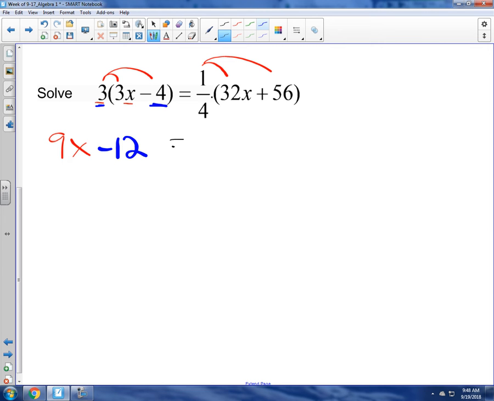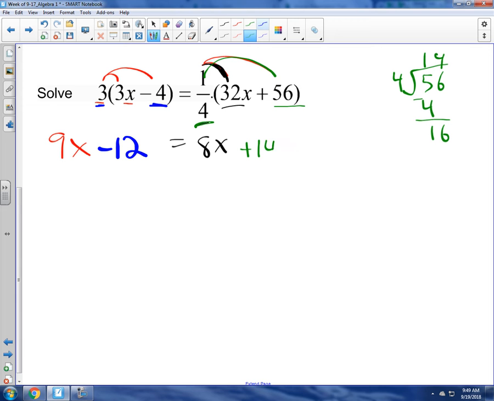So that's basically what's going on here. Now we have the equal sign, and we have this first one right here, 1/4 times 32. Well, what's a quarter of 32? If you took 32 and divided it by 4, yes? 8. So we're going to have 8x, right? And then I'll do one more term, and I'll do that in green, a quarter of 56. And you might need to think about that a little bit, or do long division. So what I would do, because I don't really know a quarter of 56, is I'm going to divide 56 by 4. 14 should be the answer. So that's 14. So this whole multicolored equation here is basically the result of the distributive property.